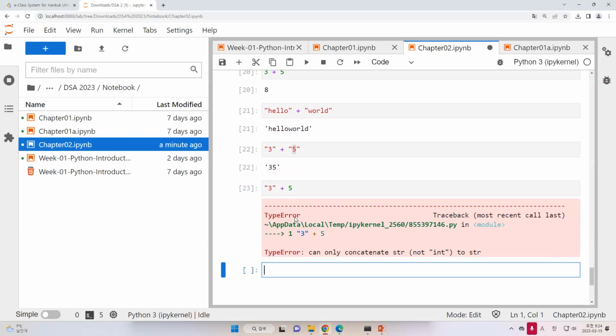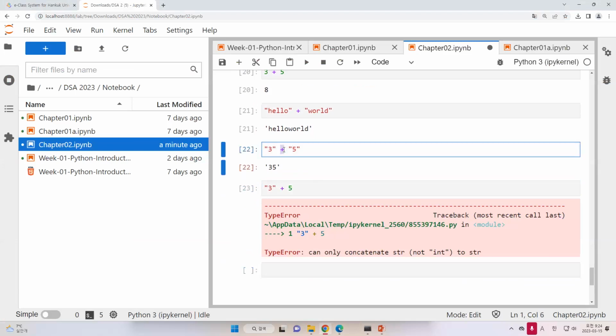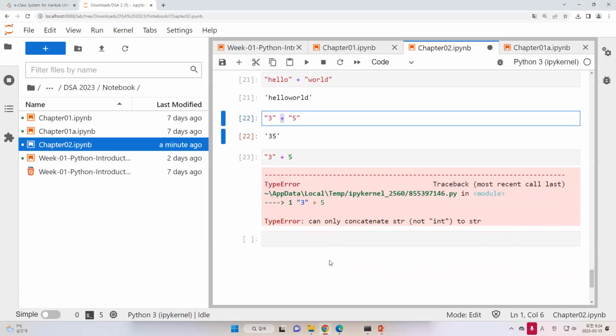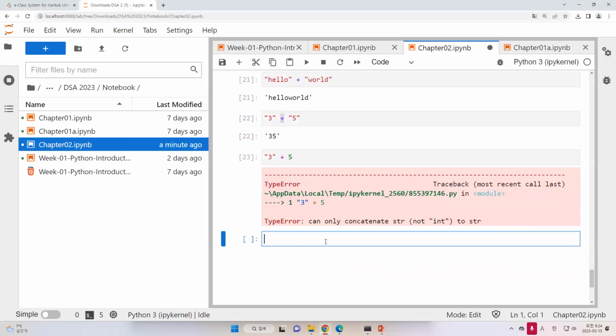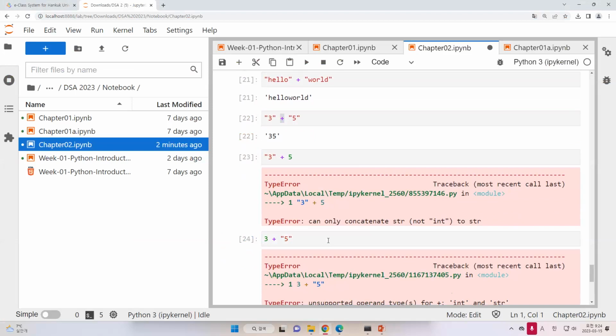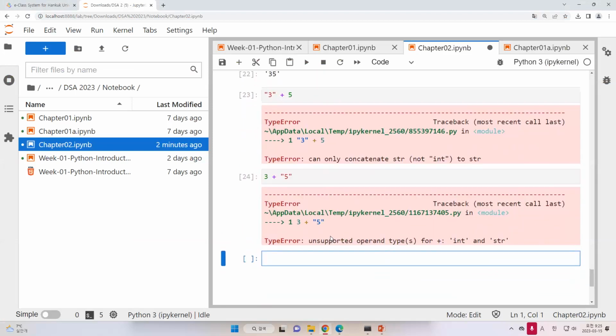So you need to use the same data type when you work with these operators. Let's say I have the number 3 plus the string 5. Is it working? It's also not working. So you need to have the same data type for the operators.